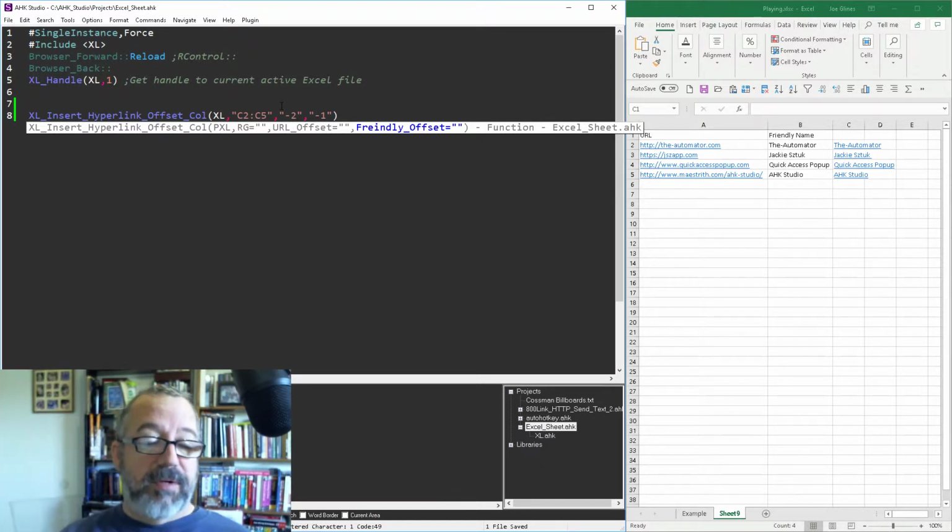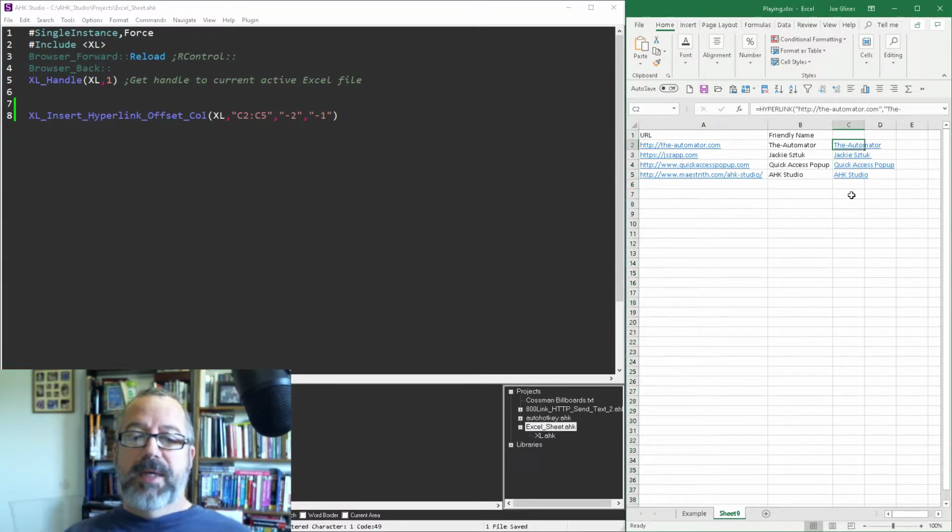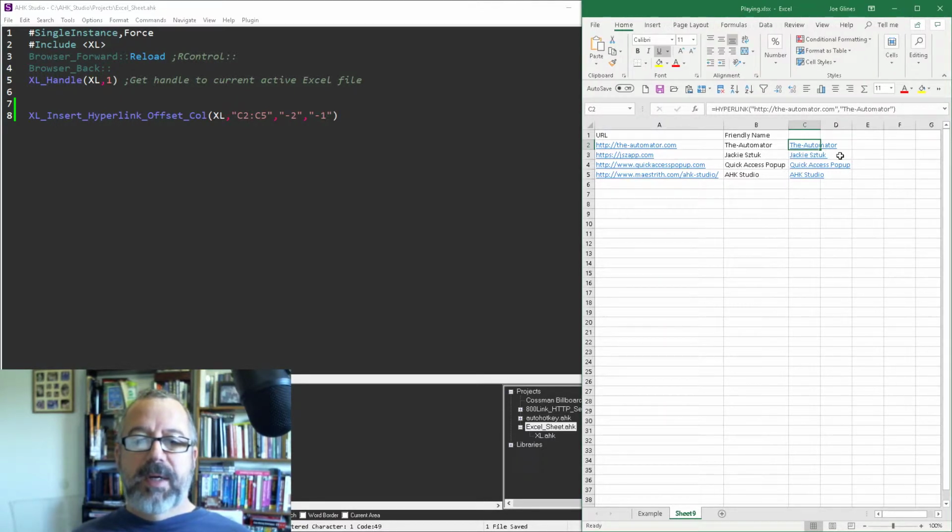So if you had hundreds or thousands of these things, it's really nice. The other thing I built into this one is, notice it's dumping in the actual text. I don't know why it's breaking right there on the automator, but it's in there. And so I could theoretically delete these 2 columns, I don't need them after I build this. So it's a nice, quick way to create these.